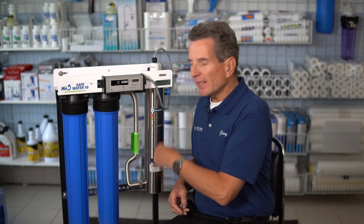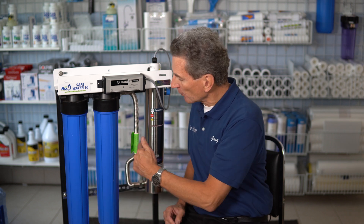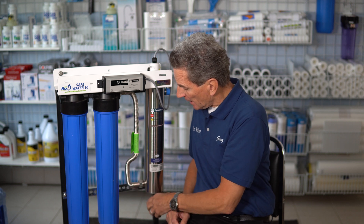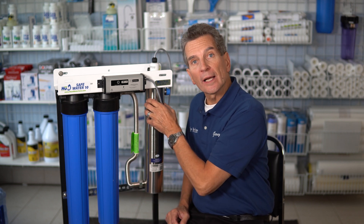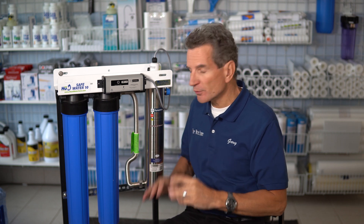You should never be shutting down the power to the ultraviolet disinfection system because the ultraviolet light creates a barrier. If you can imagine in this example, water flows through this side, goes through the pre-filters and then goes through the ultraviolet light. So if you have bacteria in your water, you're going to have bacteria up to here, but the ultraviolet light is going to kill it. As the water flows through, it's going to disinfect it so you've got bacteria-free water in your home or cottage.